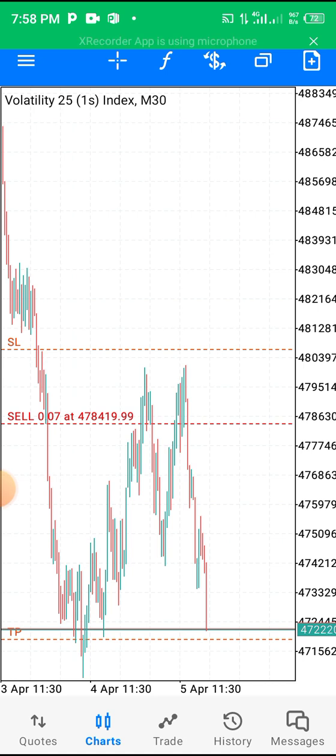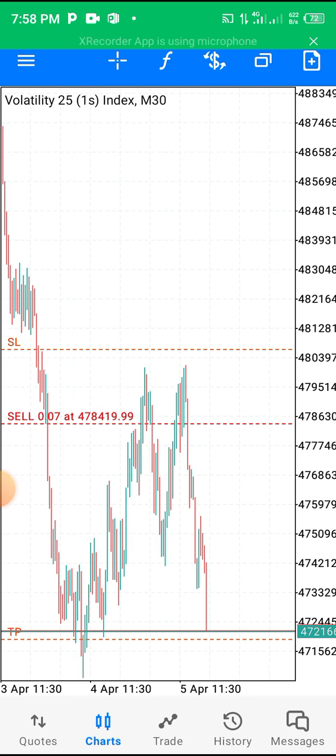So before I give out this trade, we also have to make an analysis and figure out which way the market is actually going to go at a particular time, if it's going to sell or it's going to buy. After my analysis, I understood that this market is going to sell, so I made this entry. As you can see, the trade is melting, and my VIPs are making a whole lot of money.